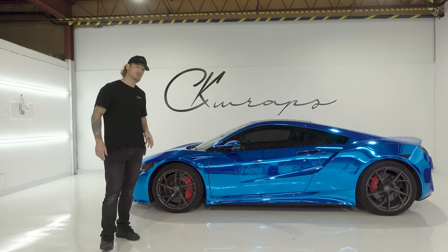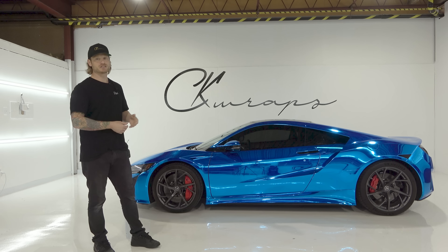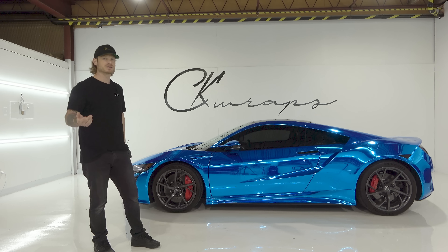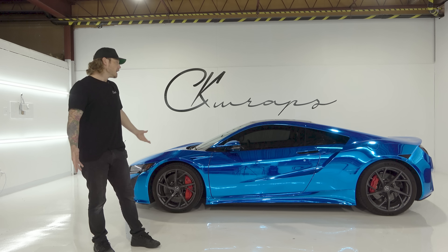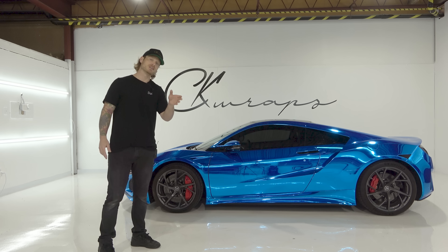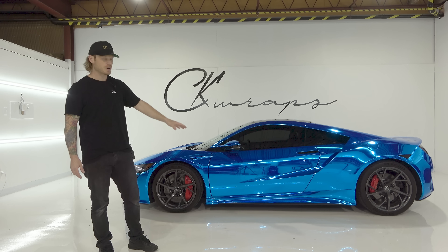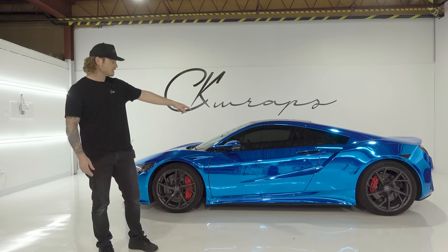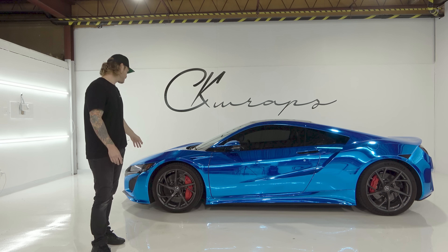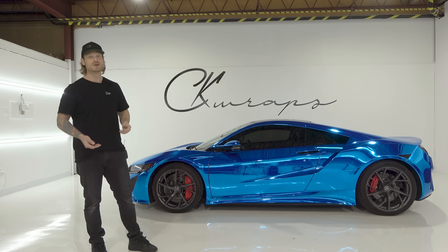I did spend a lot of time on this. The car was dropped off last Sunday — it's now Saturday about 2:30 PM. I started it that day, put in about six hours, then another five hours today from nine till two. So that's ten hours there, and every other day Monday to Friday it was nine to ten hours of work. Not a lot of things were able to be removed off this car — I wasn't able to get the door handles off or that key lock thing. The taillights I couldn't even get out. I got the hood vents out and the side mirrors — that was pretty much it. Everything else I had to work around, which is really hard when wrapping with chrome.